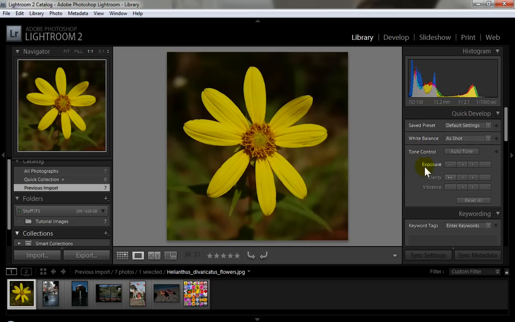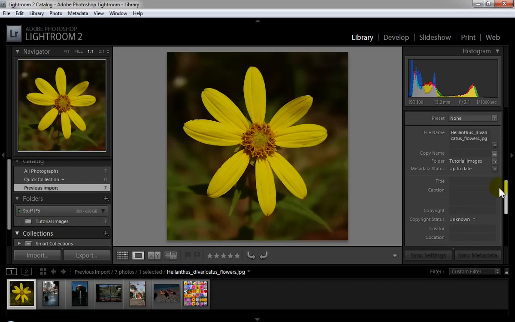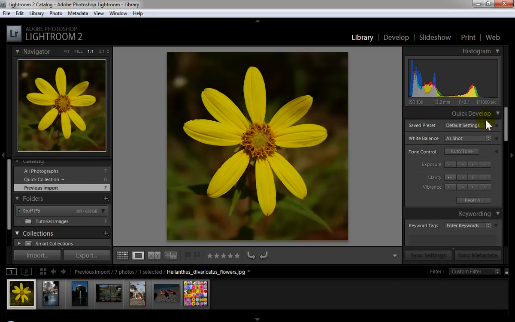So there are many different settings. On the right hand side, you can see the quick develop. It tells you the ISO and everything it was taken at, and a lot of other settings. So there's always the white balance. White balance means a lot of times when you take a picture, the white isn't pure white, but it's a tinge of a certain color. So what it does is it takes the whites and makes it pure white.